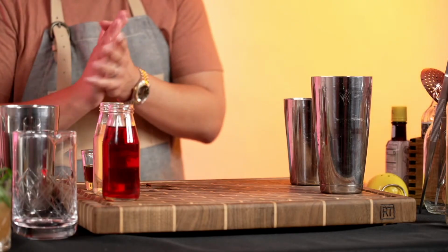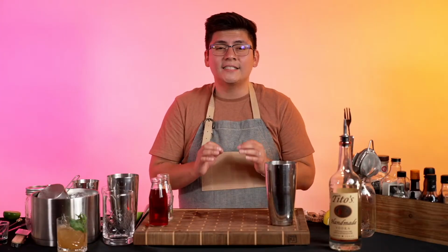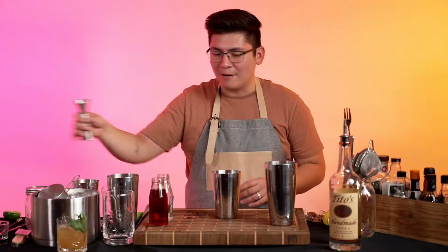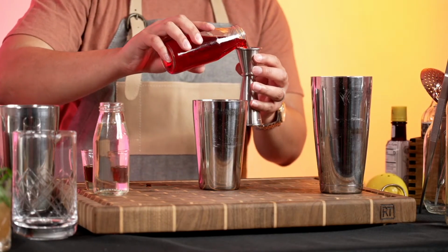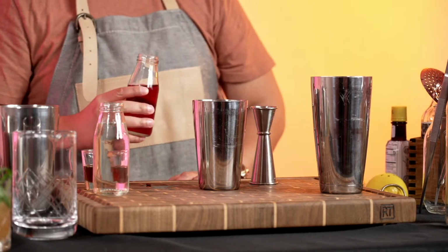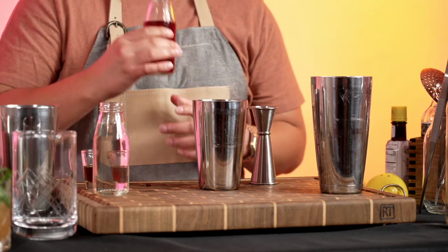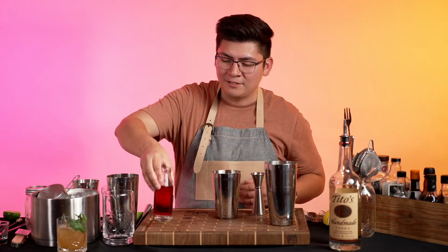And now the main ingredient in this is going to be the vodka. But you always want to start with the least expensive ingredient just in case you make a mistake. You don't want to waste any of that delicious alcohol that's going into your cocktail. So let's grab our jigger, and we're going to be doing 1 ounce of cranberry juice. You can either do fresh cranberry. The only thing with fresh cranberries is that you have to be careful when you're juicing them. They could be really acidic, so usually people add some sugar, but Ocean Spray is totally fine too. We're going to be adding 1 ounce.